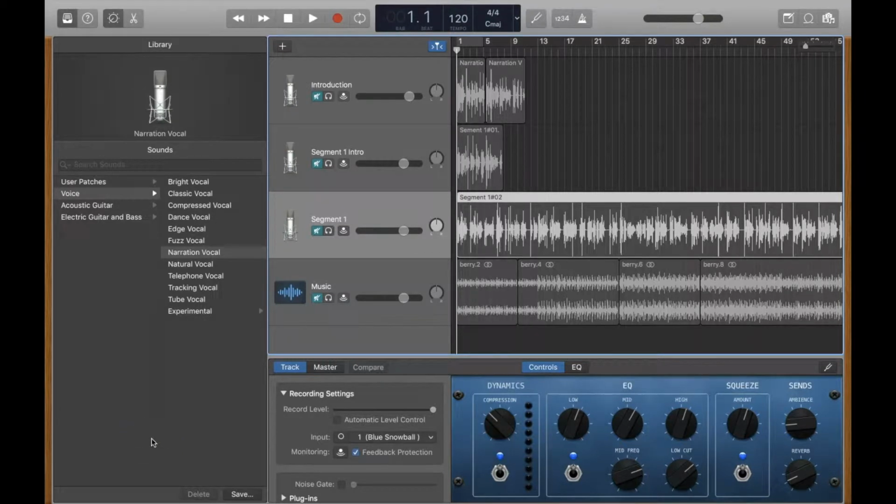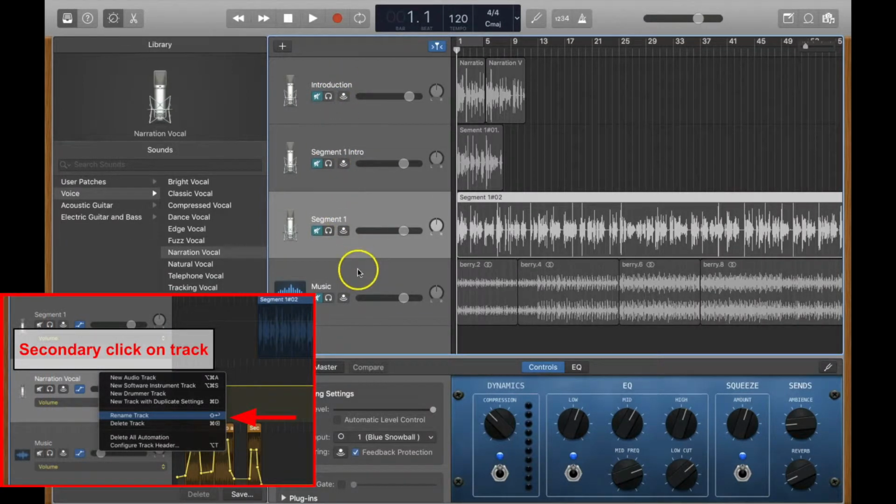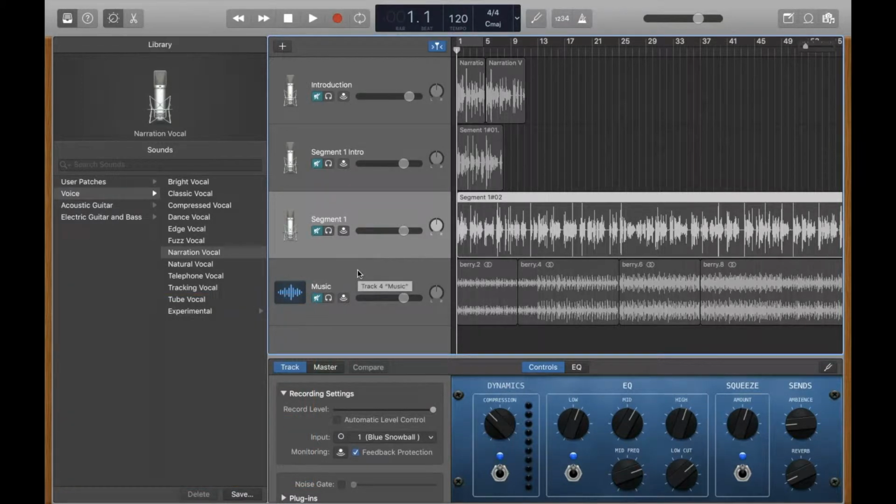Alright, so here you'll see that in GarageBand, I already have a bunch of things recorded and added to my podcast episode. I have an introduction, segment intro, a segment, as well as some music. And notice that I've named them accordingly. I've done this to keep my work very organized. What I think is best is to get all your ideas and all your elements ready to go and then put it all together. Just like if you're going to cook something, you want to take out all your ingredients and have them ready and then put it together to make a delicious meal. That's what we're going to do with our podcast.